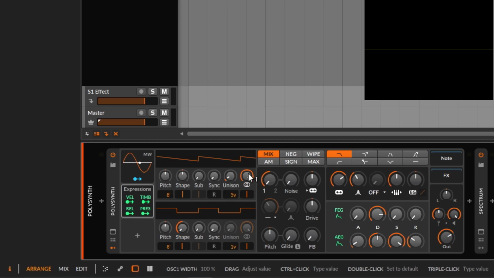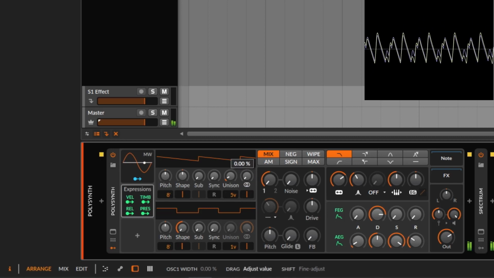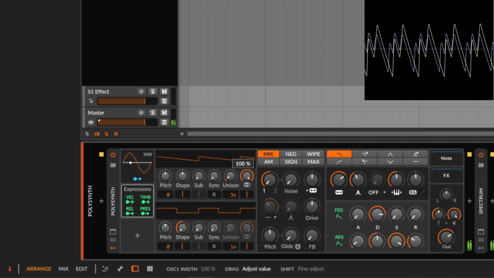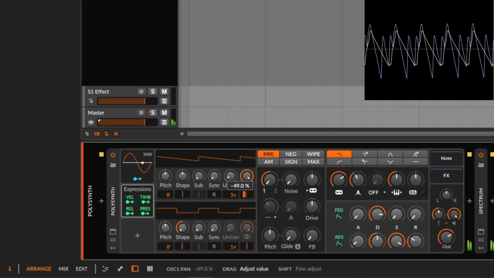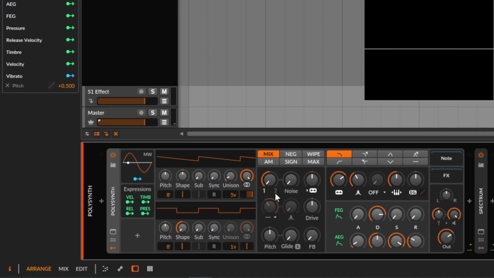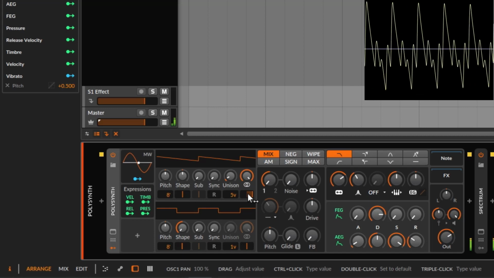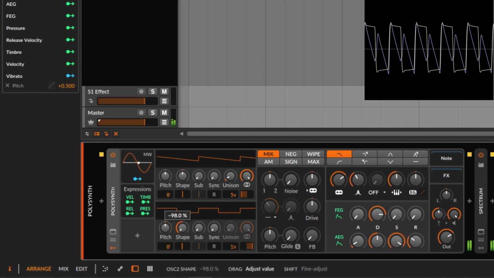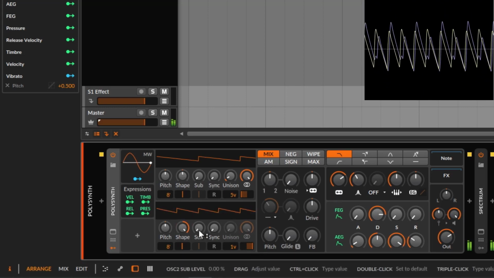And then, of course, you get the width control, which is going to make it mono, make it stereo, right? Mono, stereo. And then you have the panning controls all the way to the left and all the way to the right. So one cool thing that you can do with the panning control, which is something that you don't get on most synthesizers, is that you can maybe pan this one to the left, you can pan this one to the right, and you can get just different sounds.